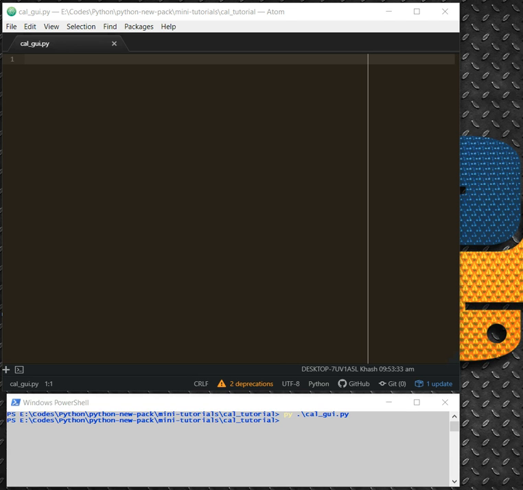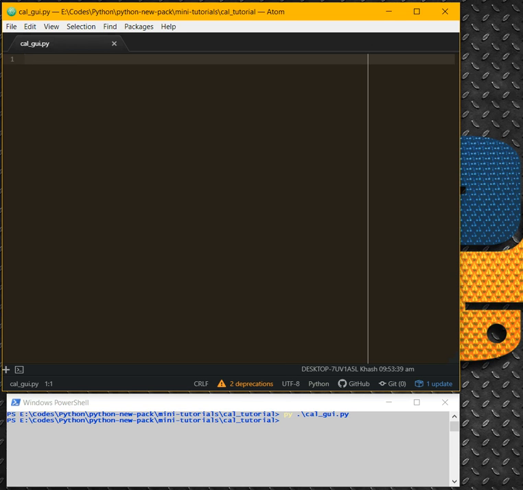But actually I think this shouldn't be part of the mini tutorials for beginners, because we are going to create a GUI version of our calculator, and I think it can be a little bit heavy for some of you who have no experience or practice with tkinter. For that you can just check it out on the internet and Google, like basic GUI programming with tkinter. Also I have some videos on my own channel from basic, and I think I had a couple of projects with tkinter and some database. I don't remember, but you can check it out.